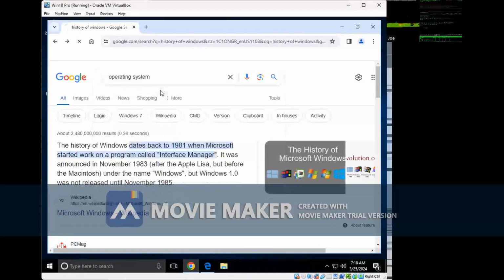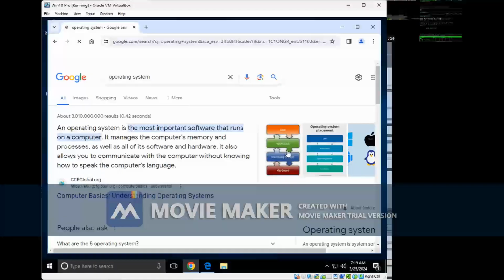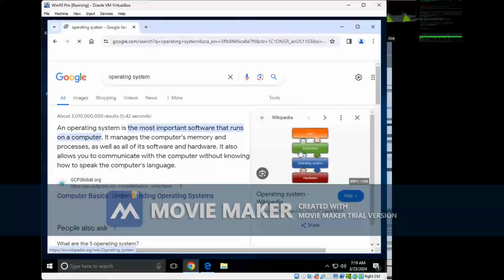look at operating systems themselves, as far as what you may not be aware of. This might be a bit slow, so forgive the lag on this.